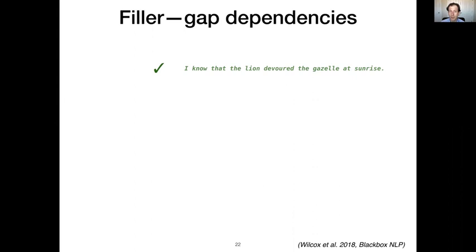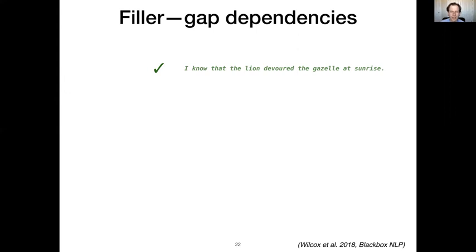Part of this was historically because n-gram models, before the advent of deep learning, were really the state of the art in terms of overall broad coverage language modeling, and n-gram models are obviously intrinsically unable to capture filler gap dependencies. So let's look at them in detail and see how we can evaluate the performance of contemporary deep learning models on filler gap dependencies.